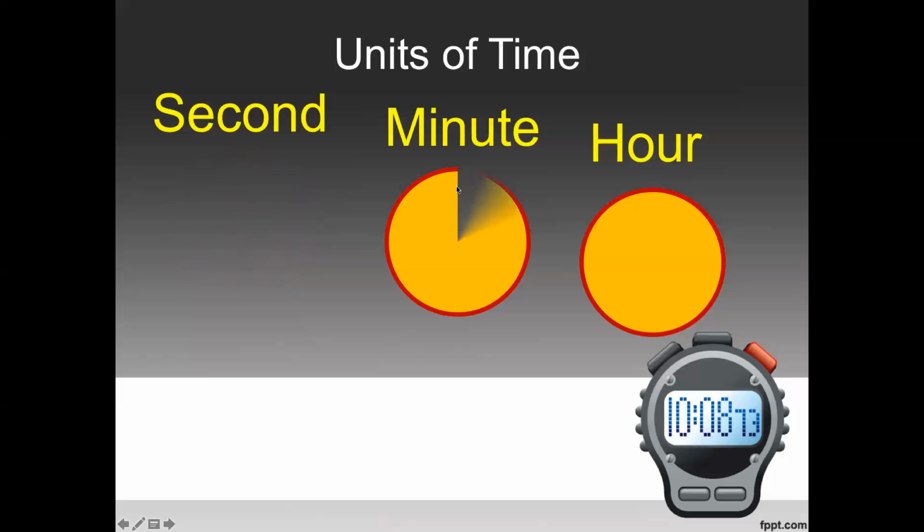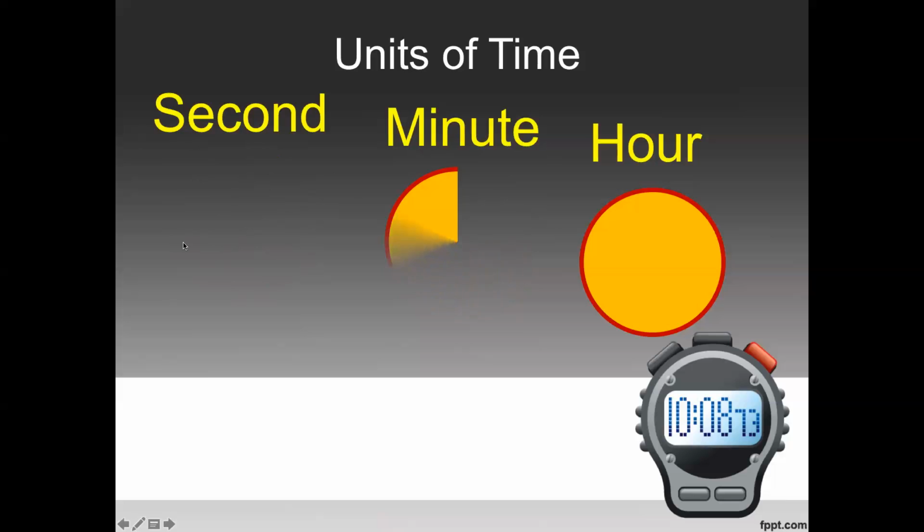And as you can see, the minute is also disappearing, but much slower than the second. And look at the hour. It hasn't even started disappearing because an hour is such a long amount of time compared to a second, or 1 minute. So as you can see, the circle here is halfway through. And as I said, for 1 minute, there are 60 seconds. So 60 of those circles would have to disappear.